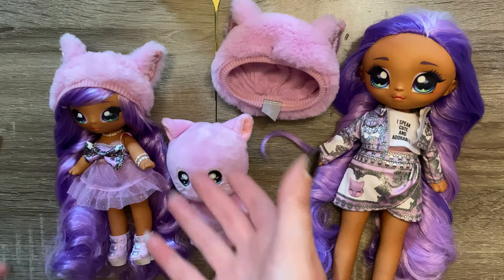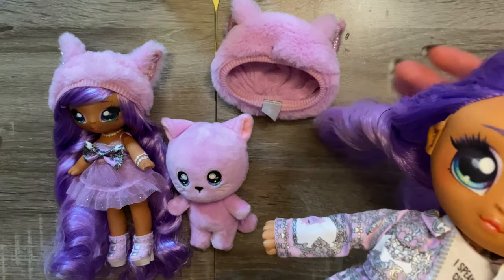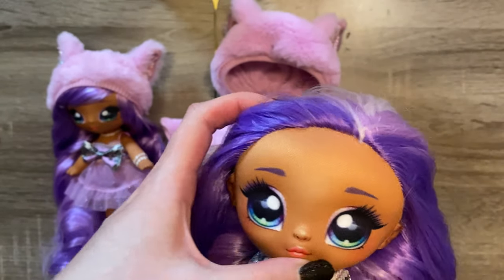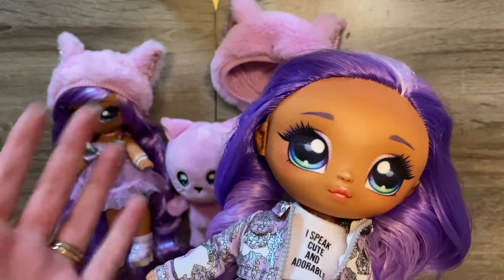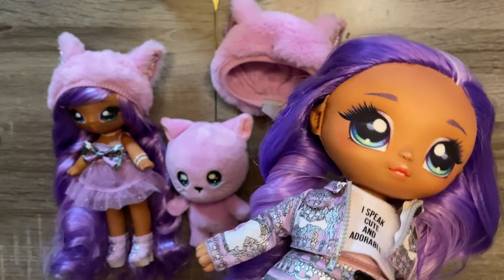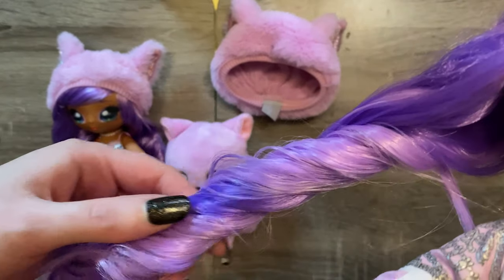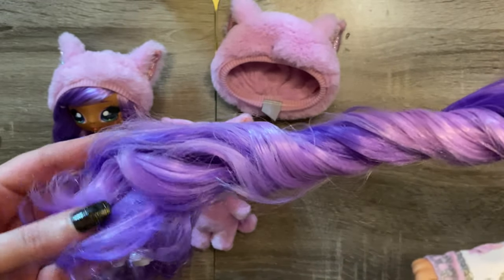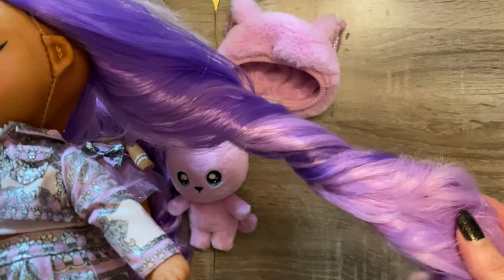Unfortunately, with Margo, her older sister, it does not get much better. I will say again, cute face — I love the face-up for these dolls, I don't know if you'd still call it that considering it's printed on, but you know what I mean. The hair at the bottom is definitely better — still like twirled up from packaging, still a little bit frizzy towards the ends, but definitely nothing like Sophie's.